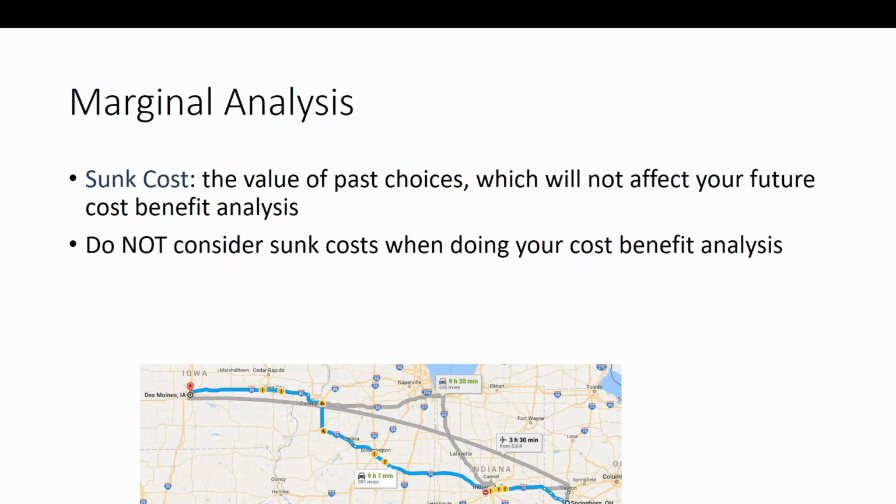And when he gets there, he should be considering, hey, I'm going to have to drive home from Des Moines anyways, right? The fact that he drove all the way from Dayton up here over to Des Moines is a sunk cost. That shouldn't factor into his decision-making going forward because he has to drive back from Des Moines anyways. That cost is gone. He's already incurred it. It doesn't matter if he buys the truck or not. He already drove to Iowa.